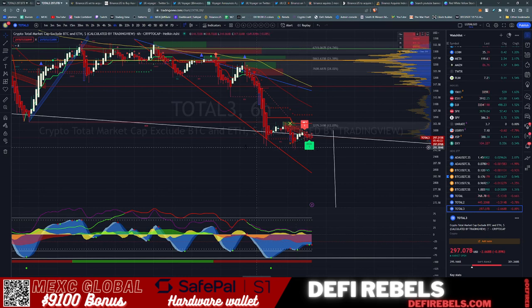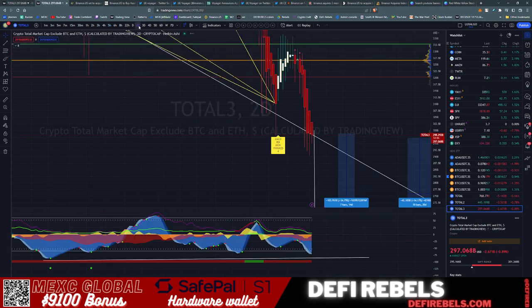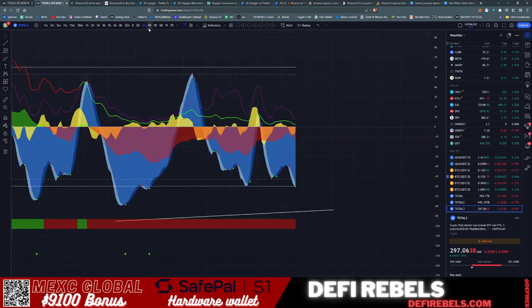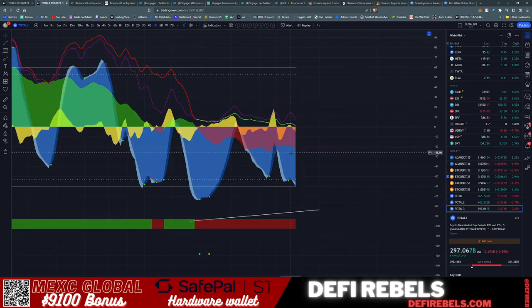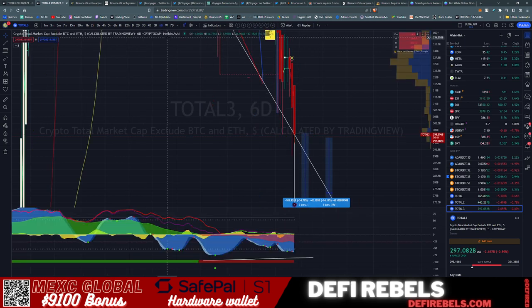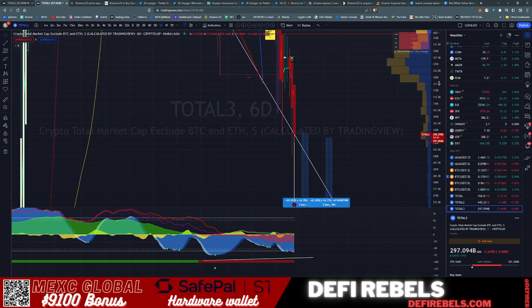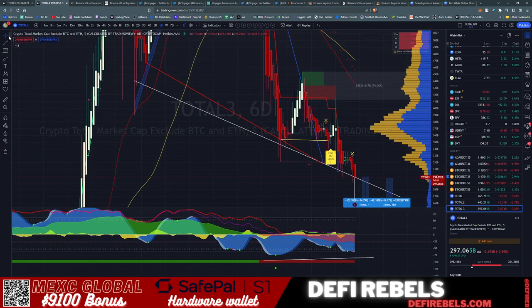If we print this red dot and break this double bottom it's going to get pretty ugly — the 5-hour has already confirmed. Looking at higher time frames: the 3-day is currently under a red dot with money flow looking to be coming out aggressively, and the 4-day looks to be coming out aggressively as well. The 6-day just confirmed a red dot and you can see the money flow wave coming out pretty aggressively.